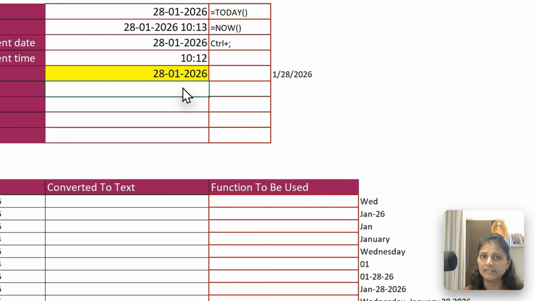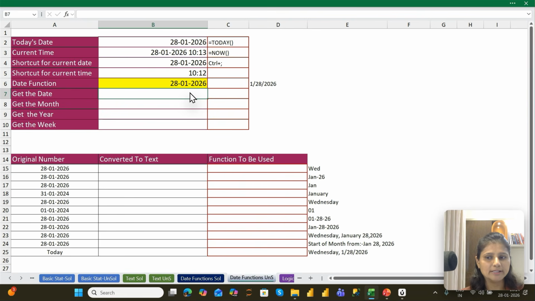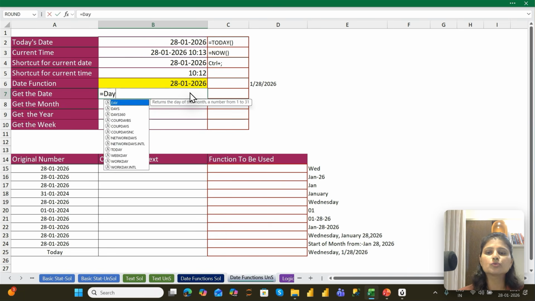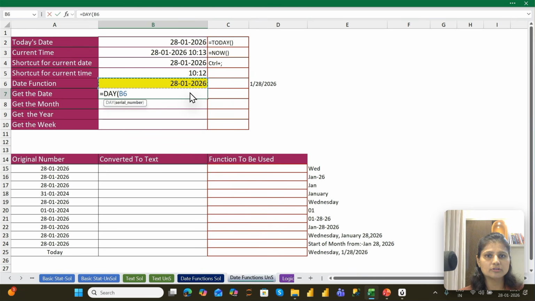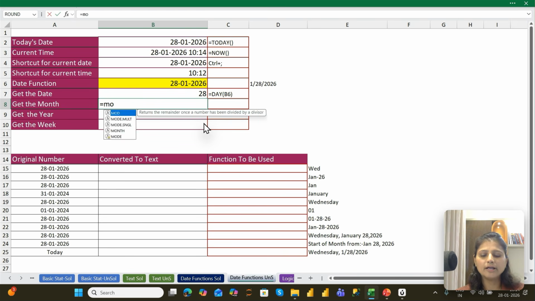Now, suppose you have a date, and from that date you just want to get the different parts of the date. What you can do is use the formula =DAY, pass the cell address of a date value, and it helps you to know the day. Like it says 28 for me right now. In the same manner, if I want to get the month, I can write a simple formula as MONTH and say, get me the month of this date.